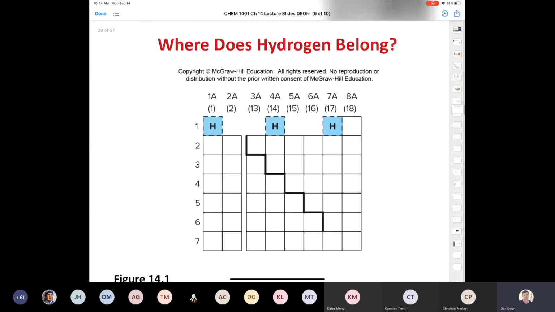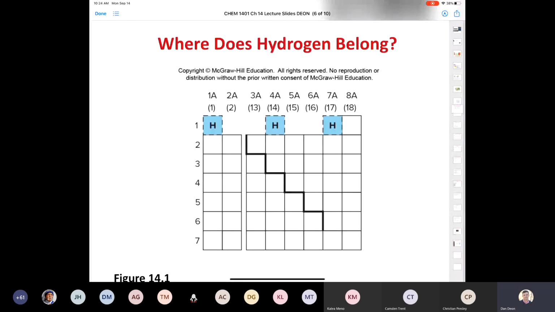Okay. Where does hydrogen belong? If you look in maybe a high school chemistry class, you might see a periodic table that will have hydrogen obviously as the first element. Has anybody ever seen a periodic table that has hydrogen shown in two places, shown above the halogens as well? Anyone? Yeah, somebody says yes, somebody says no. Okay, to tell you what, Violet, it's not that uncommon. I've never seen a periodic table that had hydrogen in group 4A, never in my life. But it's not that uncommon to see hydrogen put in two different places. And there's a reason why.